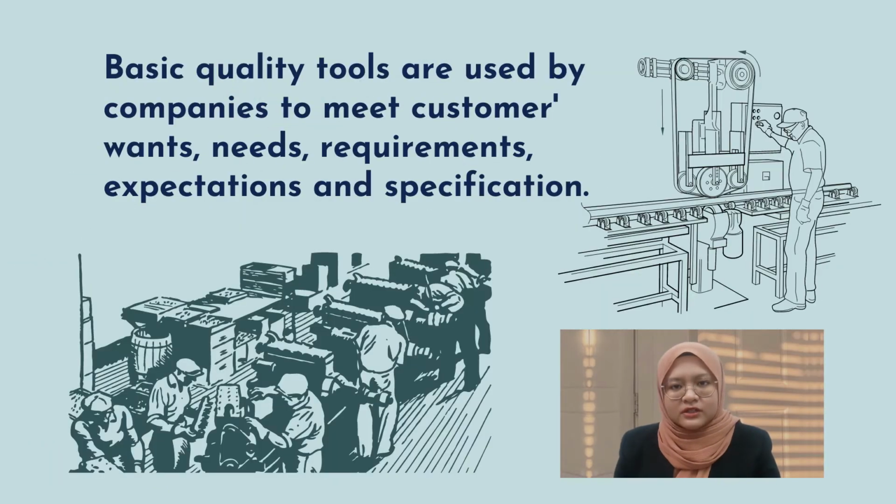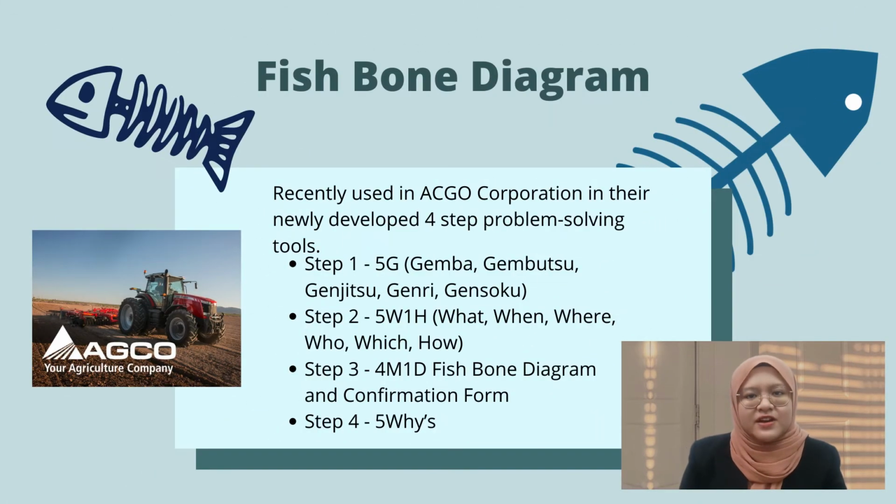Customers are the main focus of organizations in delivering their products. To ensure that they can satisfy customers' wants, needs, requirements, expectations, and specifications, firms in various kinds of industries and services have taken advantage of basic quality tools by Ishikawa to improve their quality management. One of the tools is the cause and effect diagram, or better described as the fishbone diagram. It is drawn like a fish with its problem written at the head, major causes at the ribs, and the sub-causes form smaller bones of the ribs.